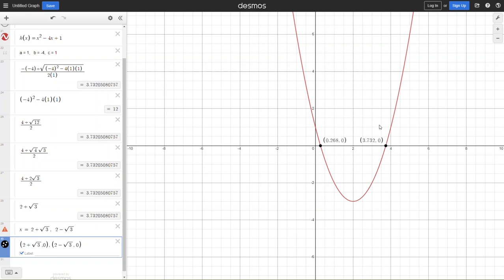And those 2 points go through the graph. On the graph, I only see them in their decimal representation, but I can still verify that the points that I have chosen are correct. They are the x-intercepts or zeros of this function.